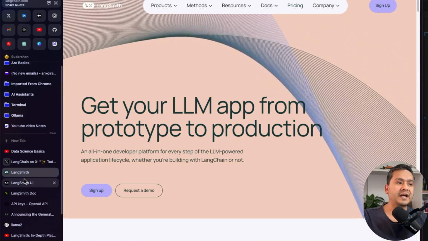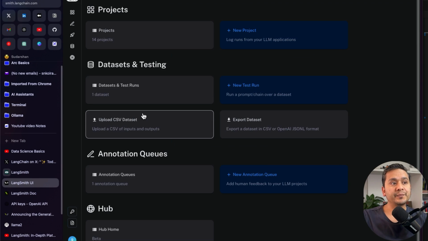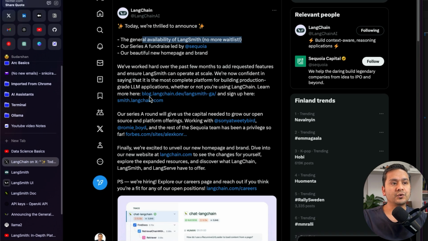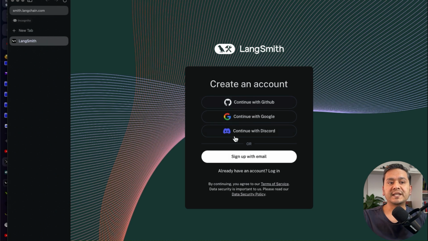That is what LangSmith is. Now let us go to the LangSmith UI. This is the UI as you can see here, but you need to be logged in. I am already logged in here. For that, how it looks is if you go to smith.langsmith.com and I open this in incognito, you can see you need to, of course, sign up. Before, you would have to be on a waiting list. Now you can just sign up with any of the options available here.